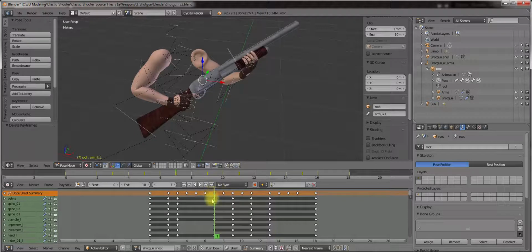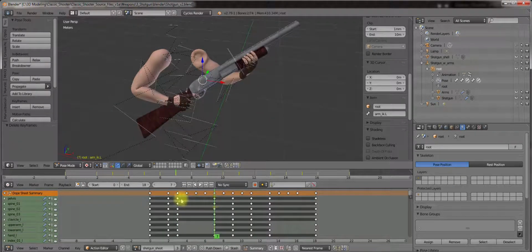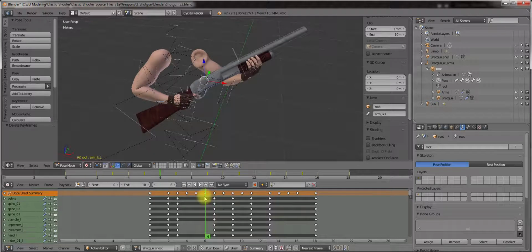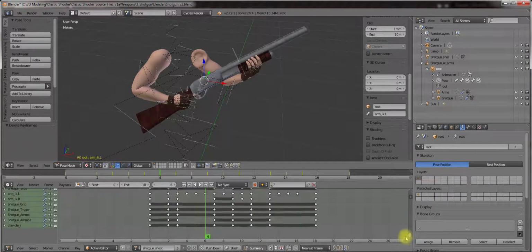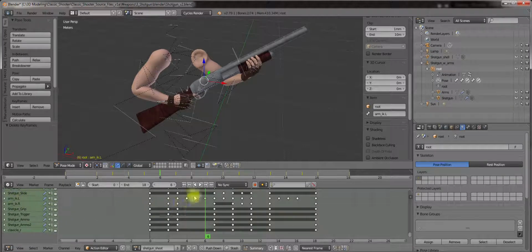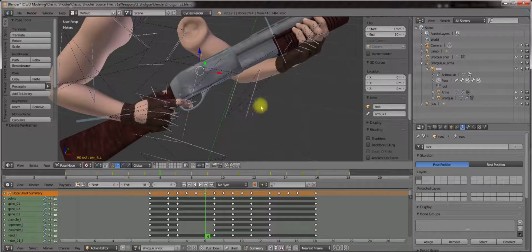So here and here, you can see that the animation is going from this position to this position. Wherever I am not keying all of the bones, you can see it's only IK. These are adjusting frames, so to say.